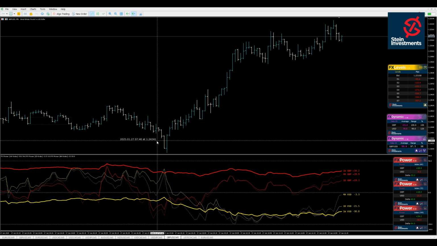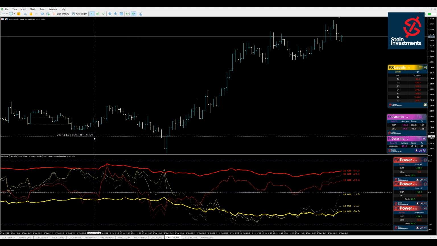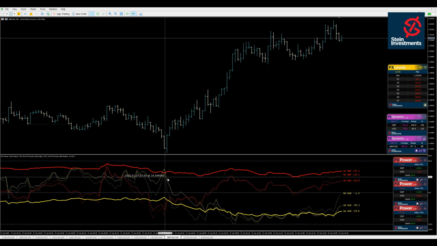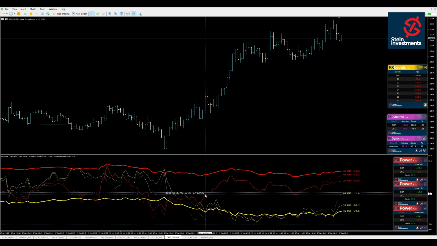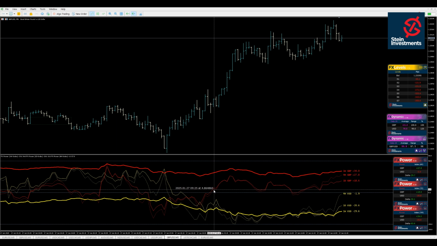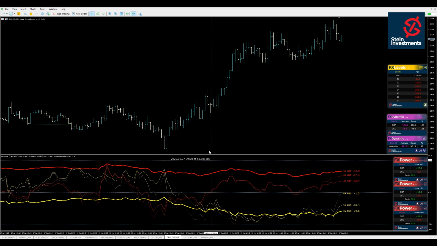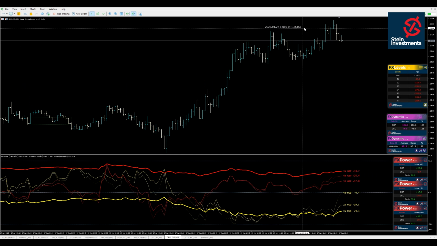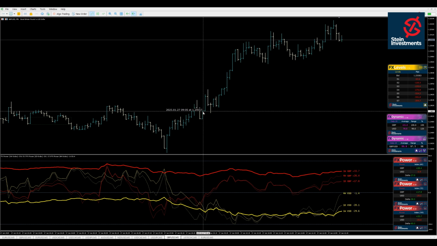On the British Pound against the US dollar, it's pretty much the same picture. Here the lines have been still mixed with no clear direction, and then they split with all pound lines above 0 and all US dollar lines below the 0 level, and we see a move not as impressive as on the Euro USD, but you can see there is almost no drawdown. You can just pull the trigger on a long trade and you are good to go.